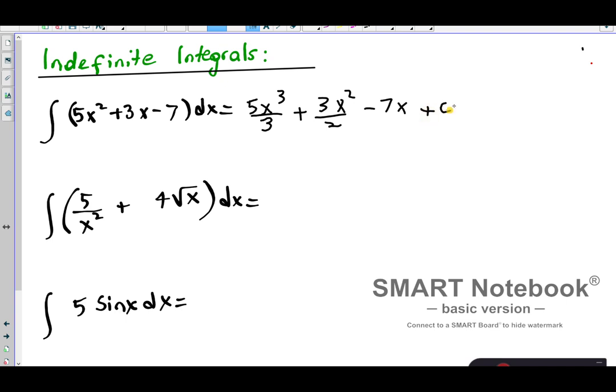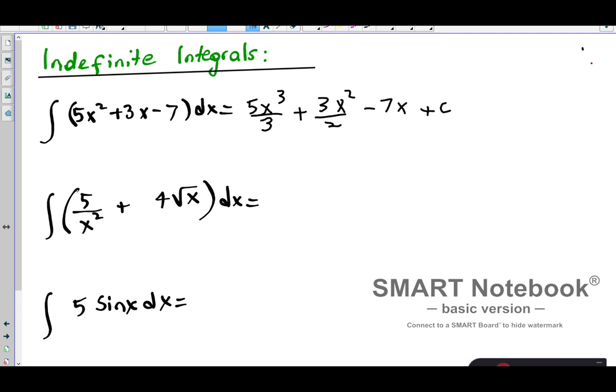You might ask, why didn't we use plus c when we were doing definite integrals, when we had limits of integration? The reason is, you could have had the plus c, then minus c, and they would have canceled anyway. So with definite integrals, we don't even bother putting the plus c. But if there are no limits of integration, we still keep it, as we did in the regular section on antiderivatives. So let's do this one.